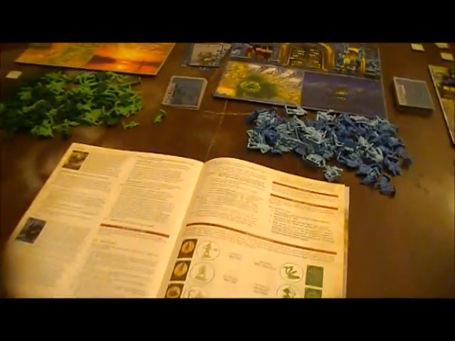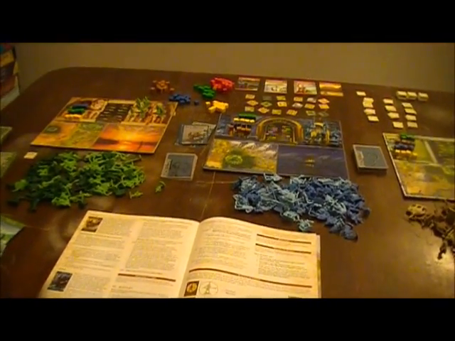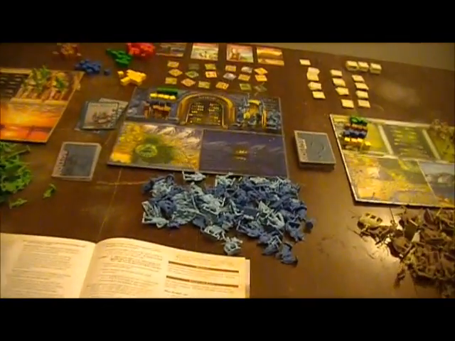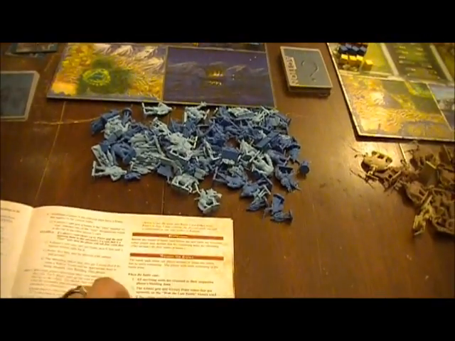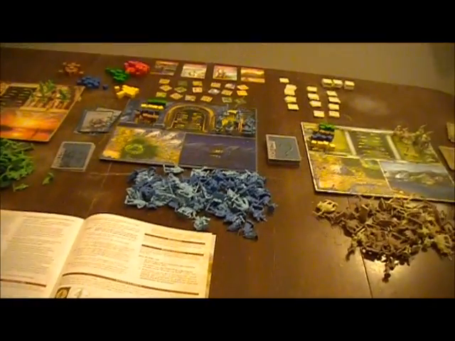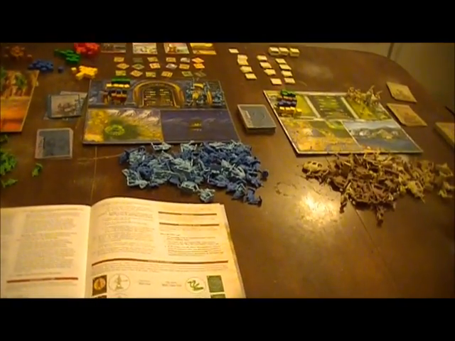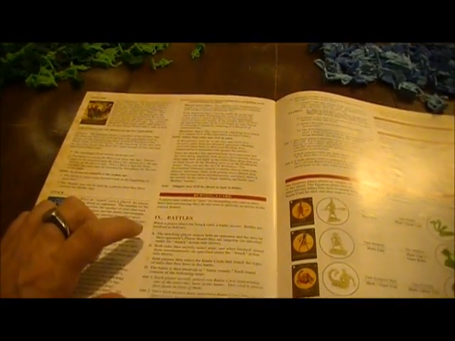And, you know, there's this full-color rulebook. I think this is de rigueur for this kind of game, so I'm not going to complain too much, but you know how much I love those if you follow me. So, either player can end the battle before any round. When a battle starts, the attacker has to pick what he's attacking.